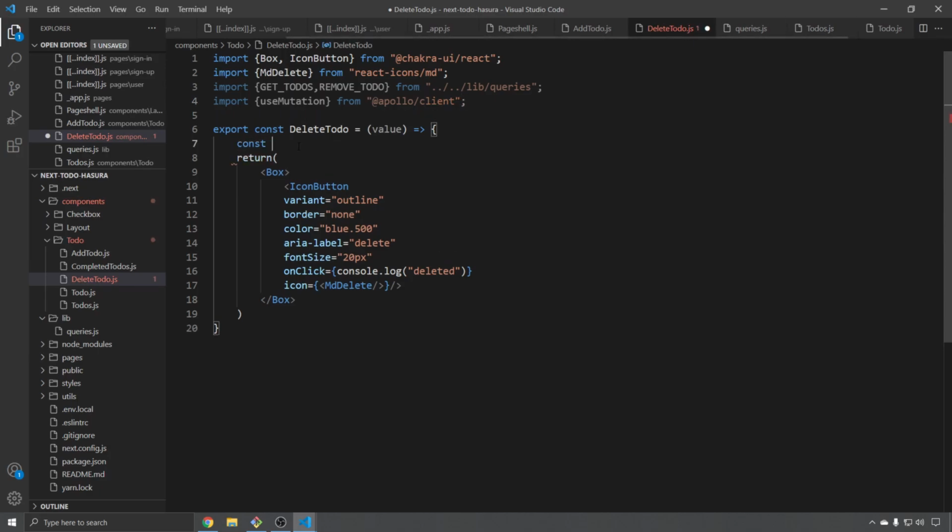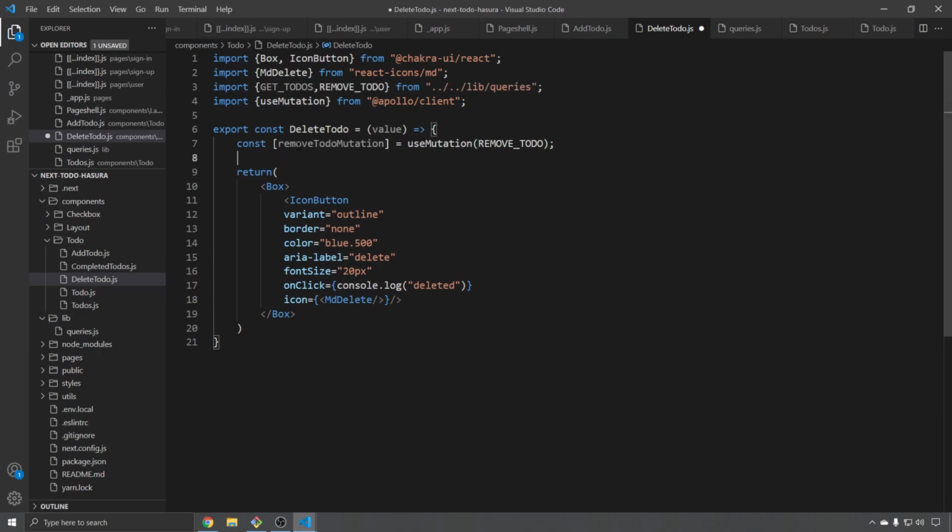So we're going to do const and then open a square bracket and say removeToDoMutation, and we're going to say equals useMutation and then set it to removeToDo. And then what exactly are we doing with this remove to-do, right? So first, let's make this onClick. Let's call this removeToDo. And then we can do the remove to-do in this section.